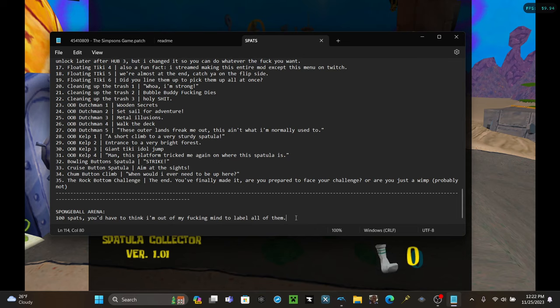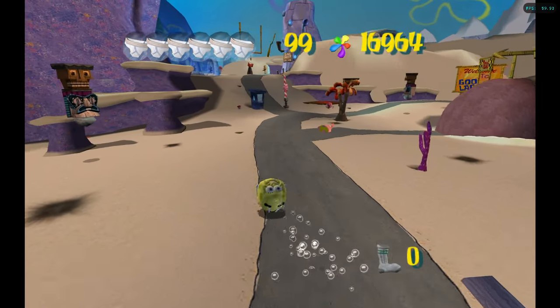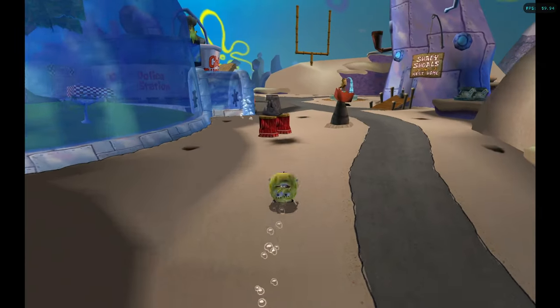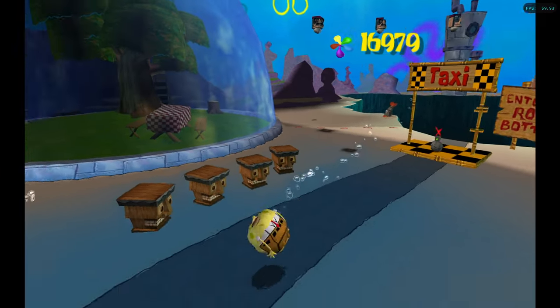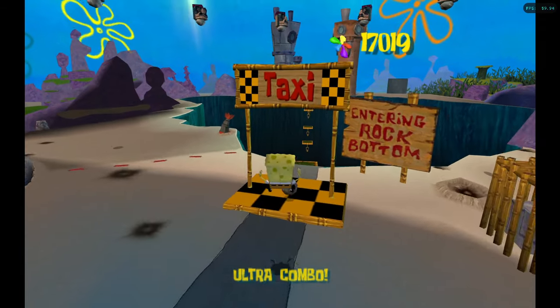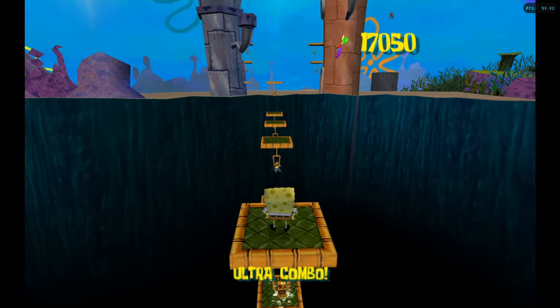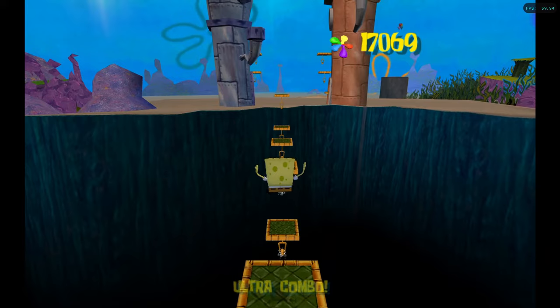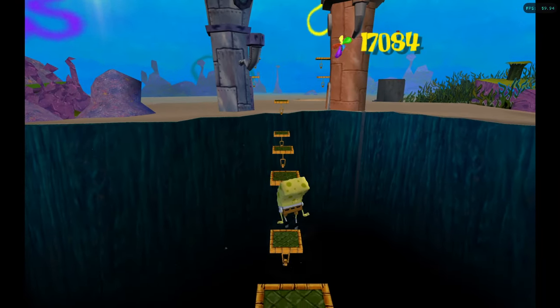True, true that. How do you get the rock bottom challenge? I really don't know what you gotta do. I'm trying to think of everything. Like, there's an invisible wall there. I really want to look it up now.